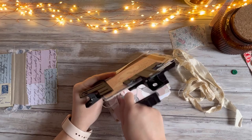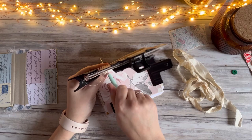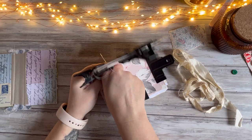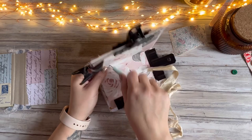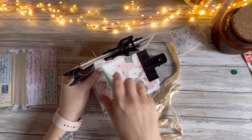I hope we are something like straight. So I've pushed all the way through. Okay, it's not the biggest hole. I'm trying to wiggle it a little bit, create a bit more room, because obviously this is thicker than thread, and make sure that that is a definite all the way through. Sometimes you find that linen can be somewhat self-healing, and we don't want that, so just be careful.